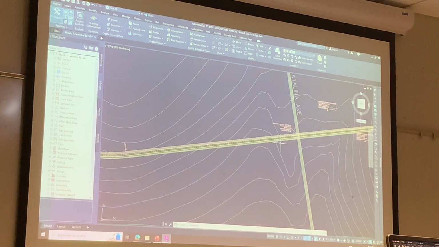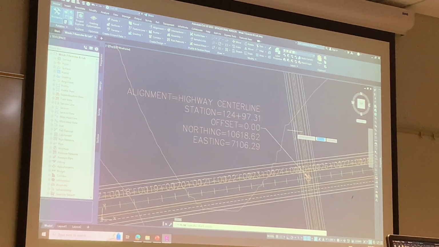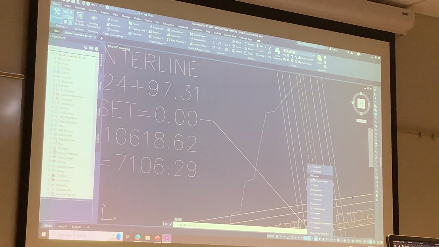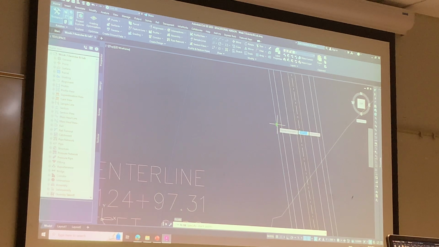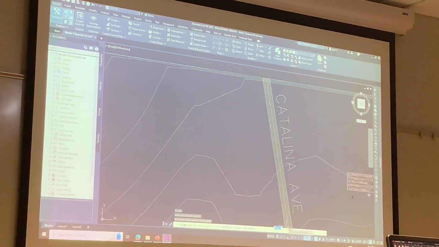But here's what I recommend, okay? I would trace the edge of this Catalina Avenue.